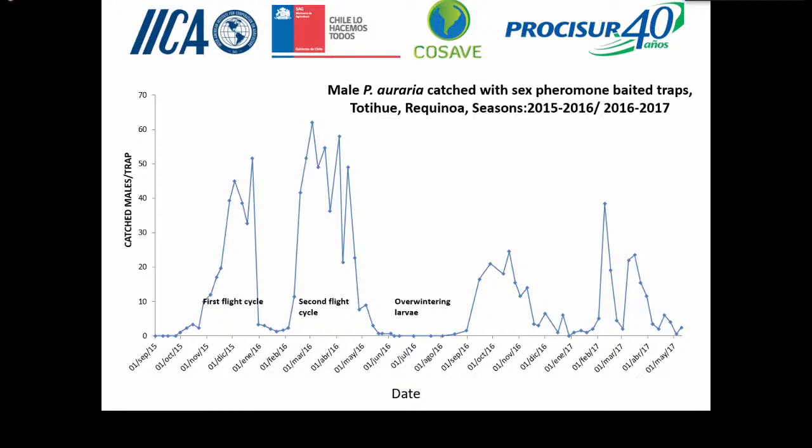So the study has focused on being able to detect thermal parameters of P. auraria to be able to develop an early warning system against this pest. Since they already exist in Chile, Lobesia botana, or the grape moth, or the cluster moth. So for this, we required a colony of samples of the pests to be able to have many specimens and carry out individual follow-up from the time of development until the time that they lay eggs.